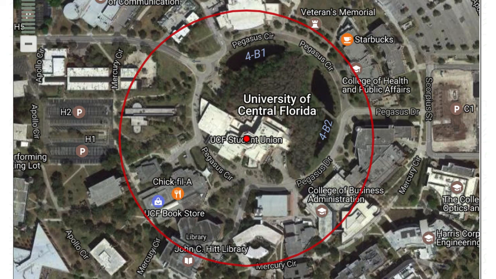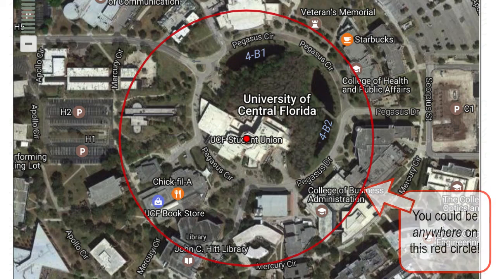Engineering, too, yeah. Starbucks in HPA, yeah, et cetera. So all those places are right. So you could be anywhere on this red circle. The distance does not encode the direction and vice versa. All right? They're independent concepts.